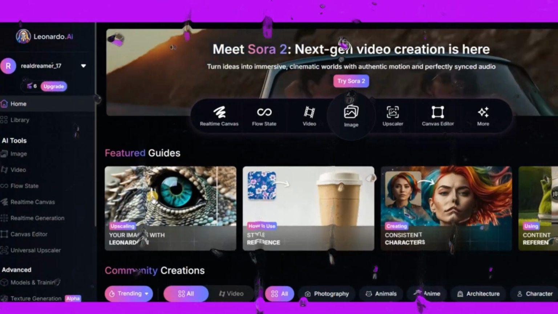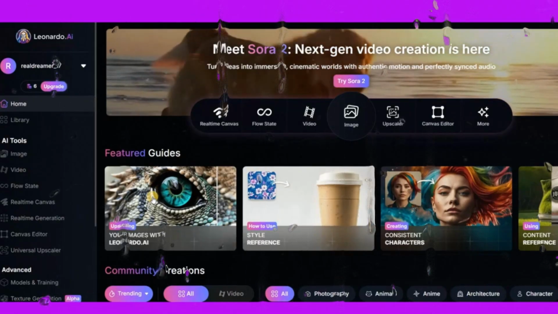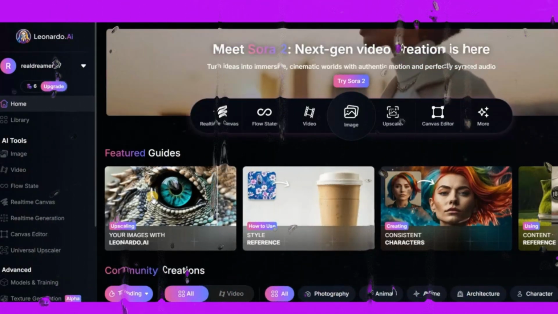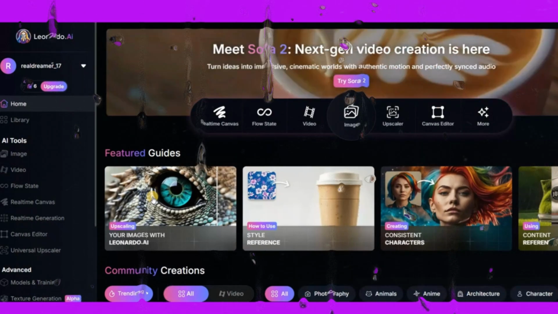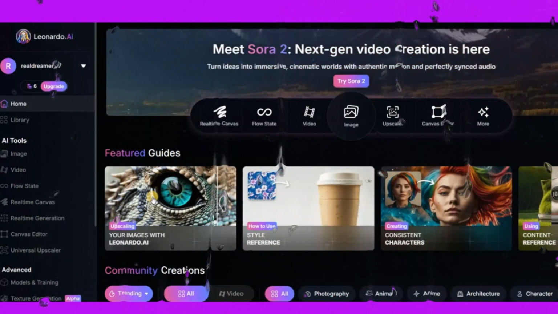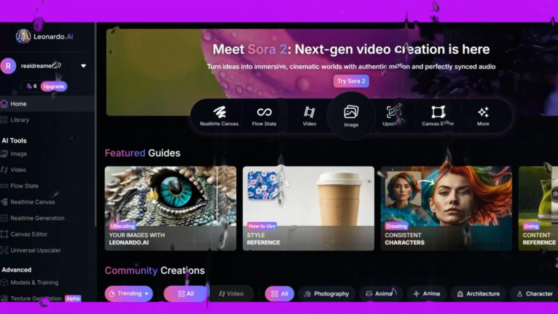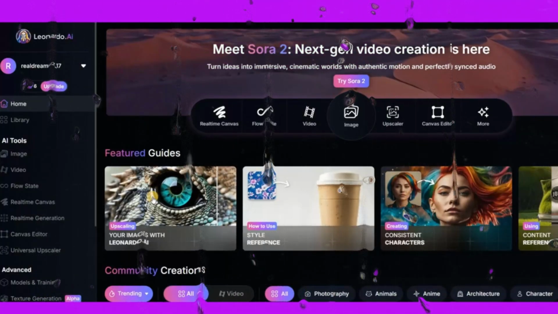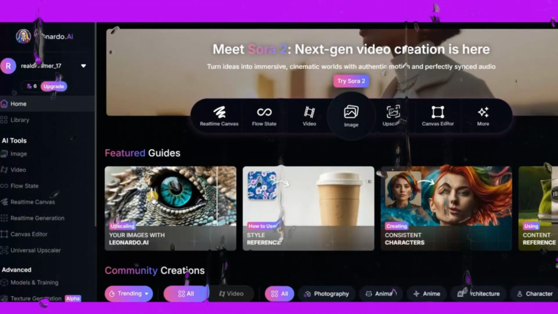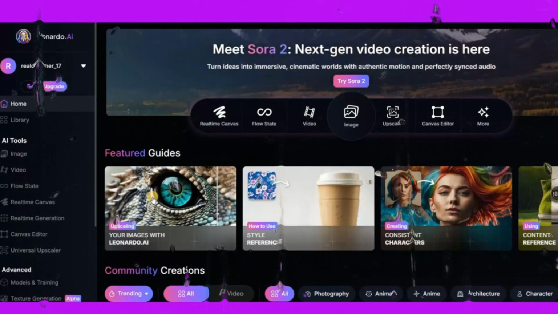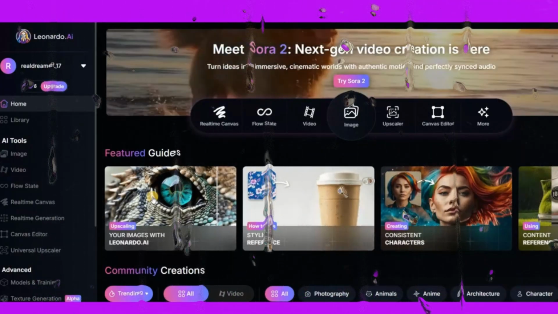Because I'm using a free version of Leonardo.ai, I have only 150 tokens per day to use. If you are a pro user, or if you are someone who wants to use this tool every day with a lot of generation of images or videos, then you can simply take the pro version and go for it. Just see the plans and pricing.